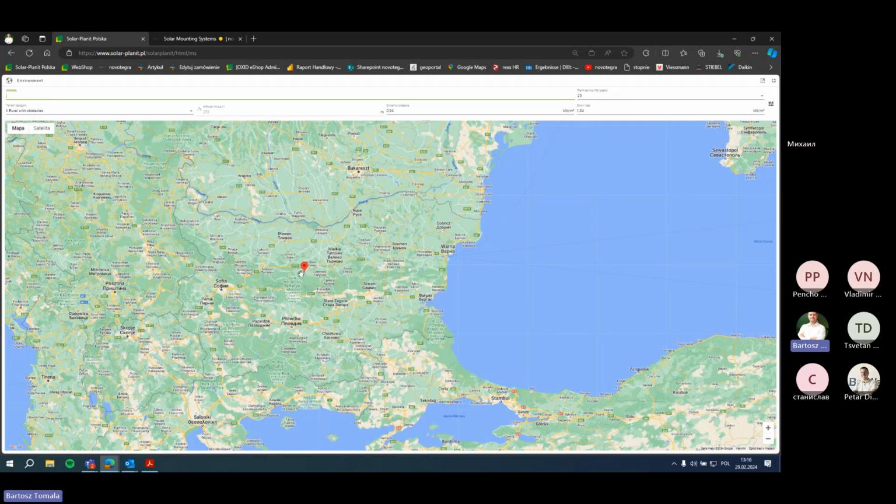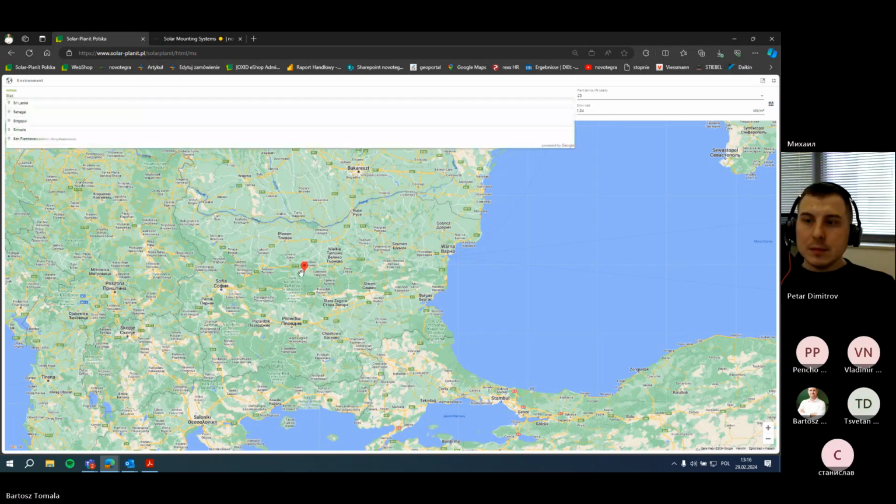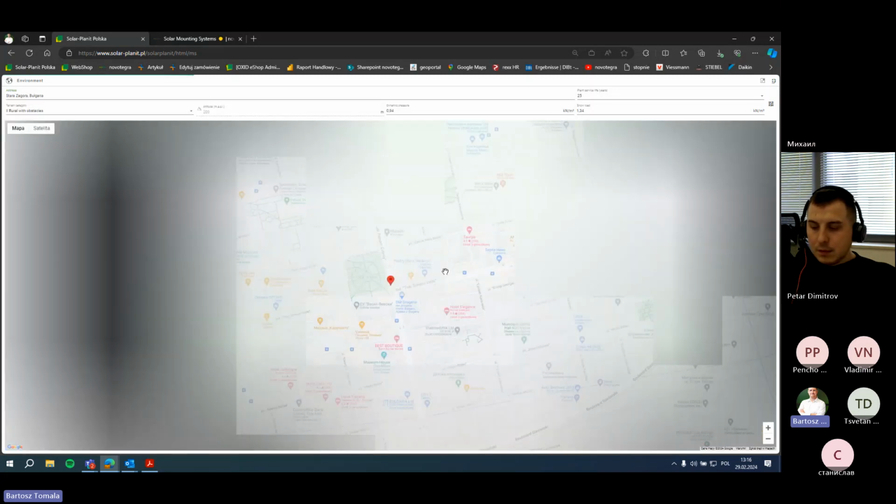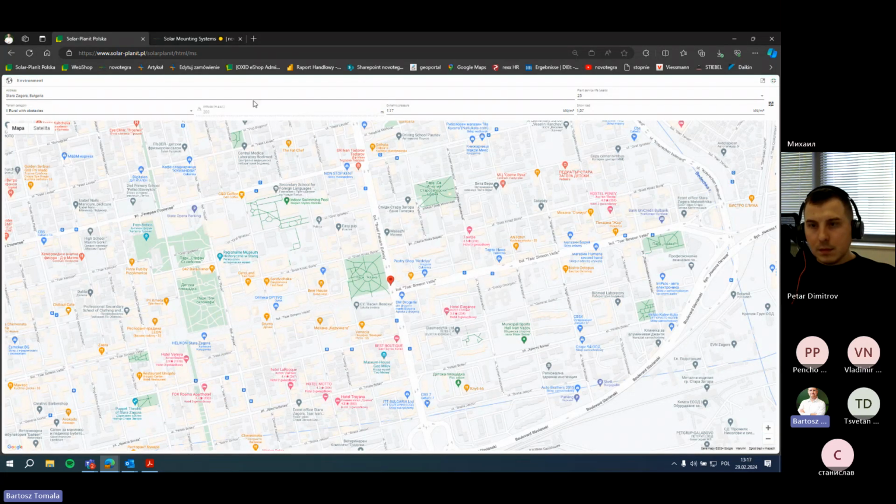Let's say, I don't know, Zagora somewhere, and if you type here the full address, you can't just enter. Unfortunately, you can't type enter and have it proceed. You have to choose the address from this list. So this is the most problematic part in localization.